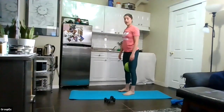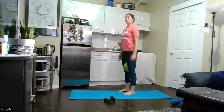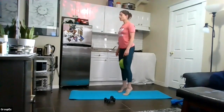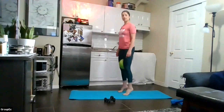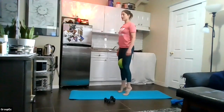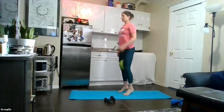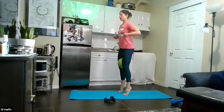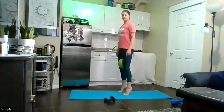Good. You're squeezing that ball. Standing tall. Relax the shoulders. Let's rise up on the toes. Up and down. Really think about the inside ankle bones squeezing in toward each other. Breathe. Soften those ribs.